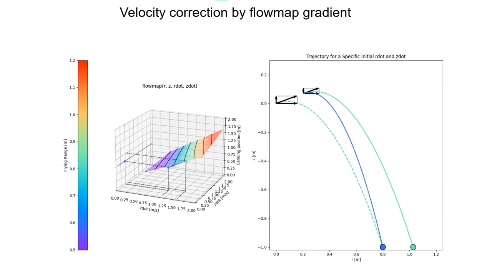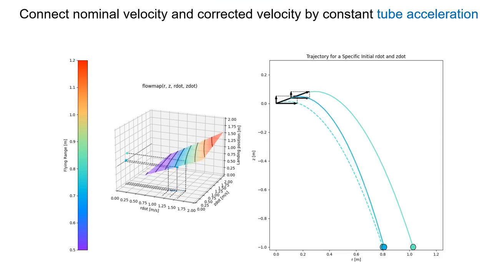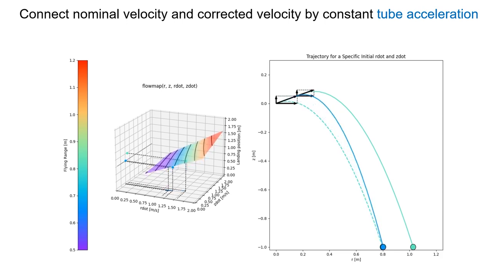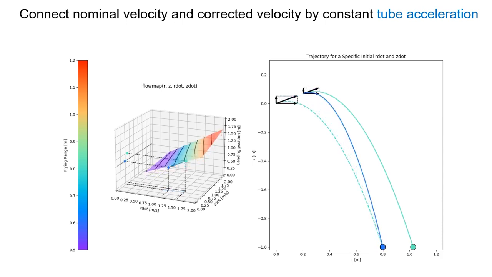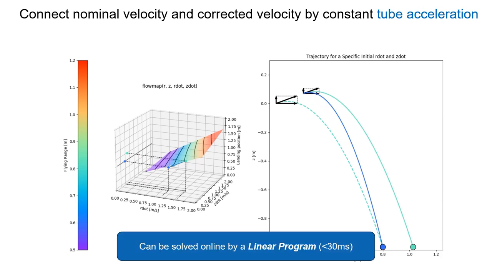However, using the local gradient of the flow map, we can immediately correct the velocity at the end of the release phase to retract the landing position to the desired position. Then, if we connect the nominal throwing velocity and the corrected velocity by a constant tube acceleration, the release motion driven by the tube acceleration will be recursively valid. Due to the quasi-linearity of the flow map, the problem to find a dynamically feasible tube acceleration can be tractably approximated by a linear program and can be solved within 30 milliseconds online.